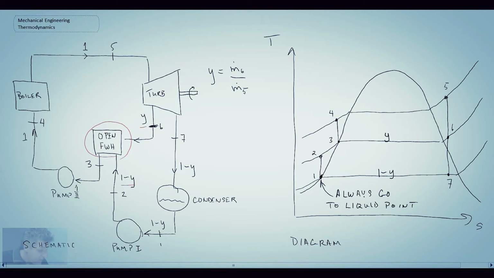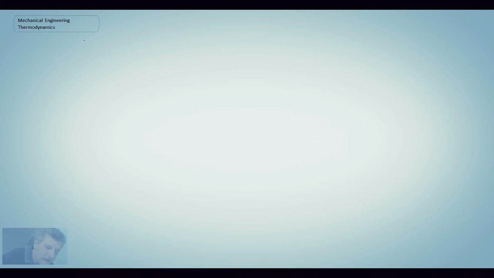And what is going on here is pump 1. Notice that we have 2 pumps. That's right. We have pump 1 and we have pump 2. That's another thing that's different from what we've looked at before. And pump 1 does not take us all the way up to the boiler pressure. Pump 1 only takes us up to state 2. So it's taking us to the intermediate pressure, which is the pressure at which we're bleeding the steam off of the turbine. So that's an important point of the open feed water regenerative.